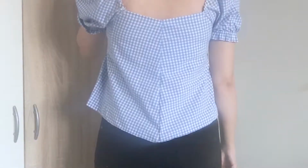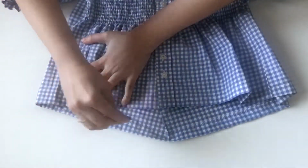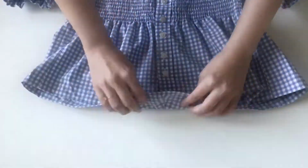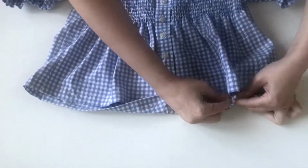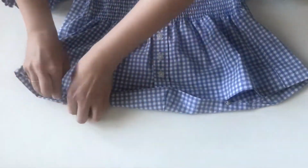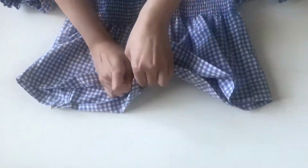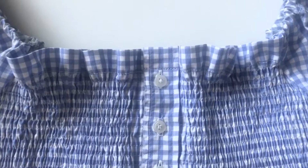Sewing that dart created this back, and even though I didn't mind it and even kinda liked it, I decided to straighten the back and make it same as it was at the front. And it was basically done.